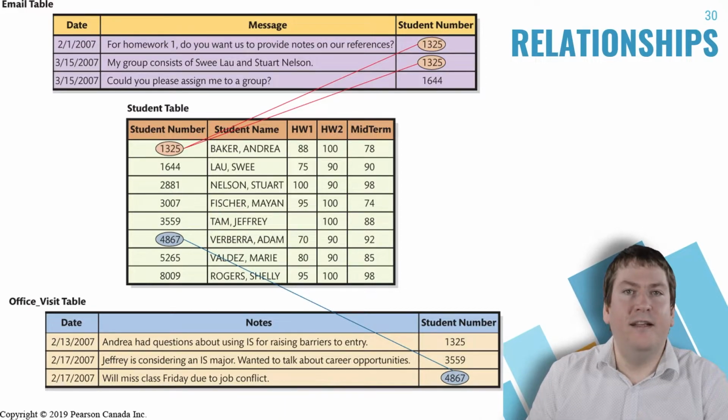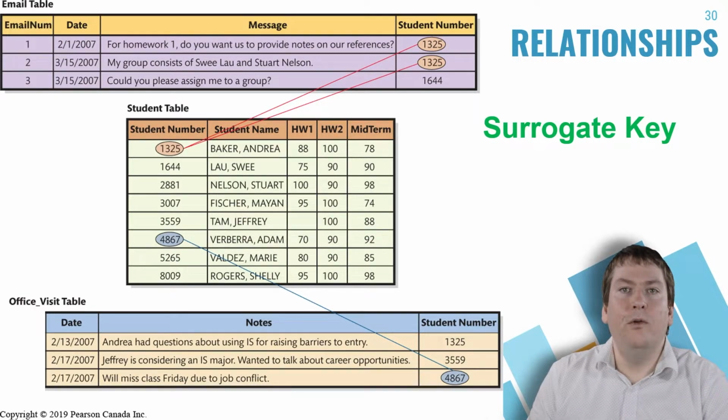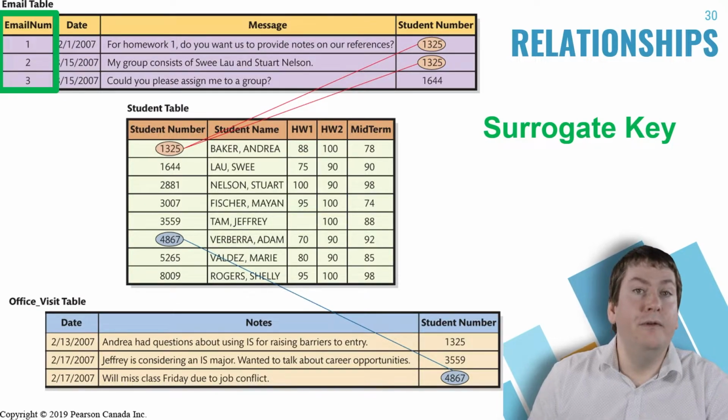So the solution in a case like this, where there's no clear natural key, and a composite key would still have issues or be too complex, is to add something called a surrogate key. What this means is adding a new field to the table whose job is to only act as the primary key. This field doesn't contain any useful information about the records, but simply contains a unique value, such as a number, that's guaranteed to be unique.